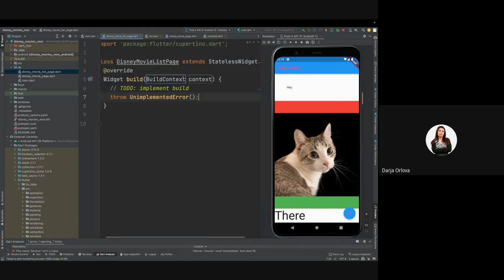It's exactly the same thing as we did with the previous widget, but call it Disney movie list page and not just page, and don't return anything from the build method. We will get it. And write in chat plus sign when you're done, so that I know that.